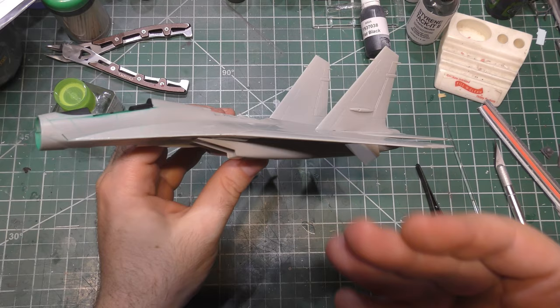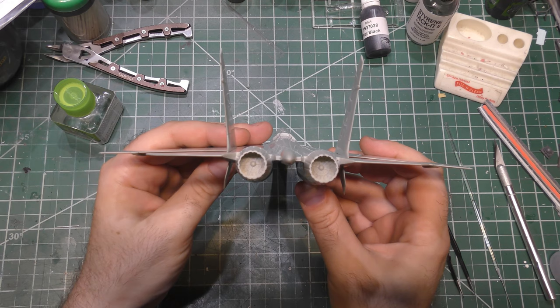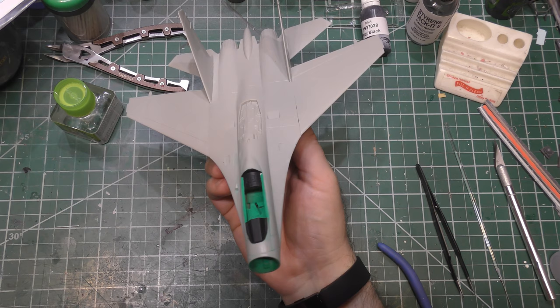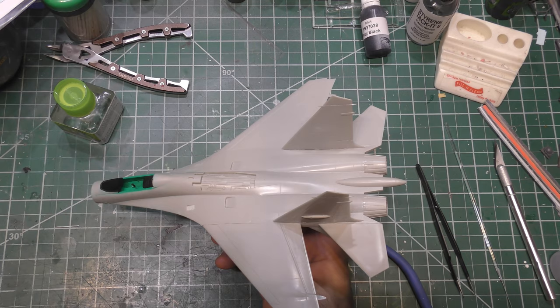I don't know. But so we have the angle on the ventral fins and the vertical stabilizers, even though they don't belong there. I gotta be honest, though, I don't mind it. I don't mind the look. Not at all. So, I'm gonna move on to the next step. I think we're putting our nose on, because we're saving this till the end too.